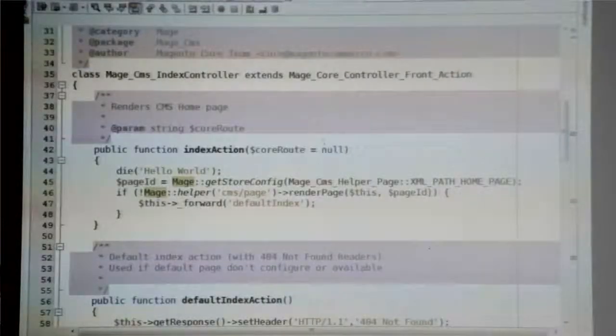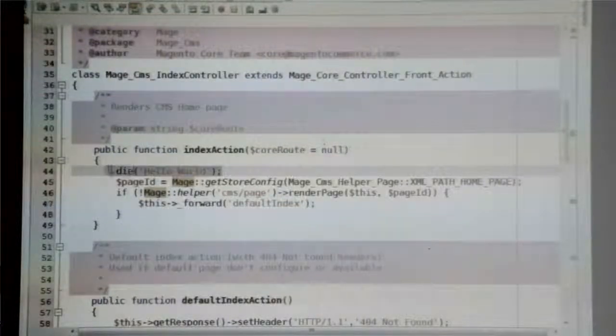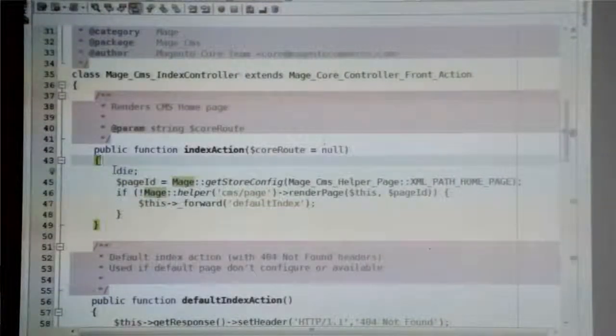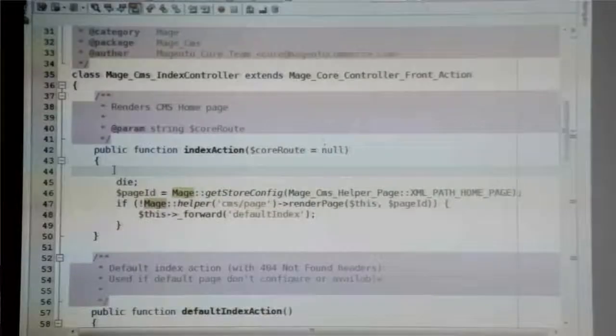All right, so now that we've proved that this works, we can start to do what the task has asked us to do. So I'm going to leave this die statement in. It's a bit of a silly example. I mean, this is certainly not a customization you would ever do. Really, the goal of doing this right here is to get you guys familiar with the idea that the CMS system is used to serve basically the page with no routing information as far as the system goes.